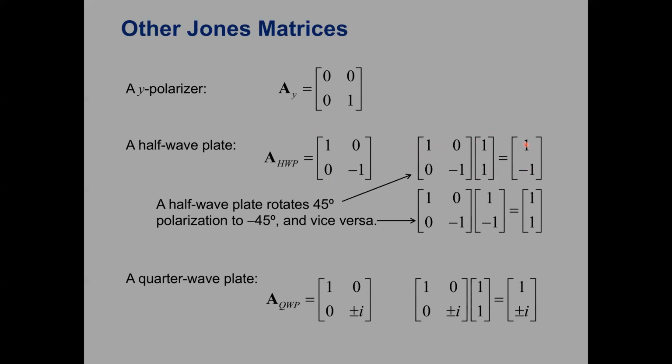And so then we would have a light wave polarized not at 45 degrees, but at minus 45 degrees due to the negative sign here on the y component of the electric field. That'll do the same thing. You'll notice it'll do the same thing in reverse as well. If we take a light wave polarized at minus 45 degrees, then this same half wave plate would convert it back to what we started with: a light wave polarized at positive 45 degrees.